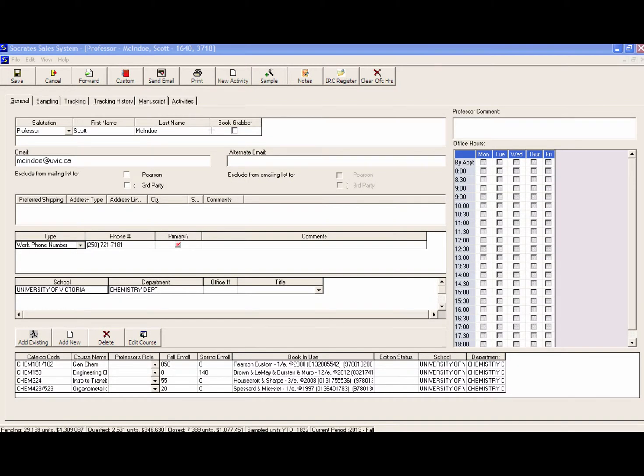Once you know what course you're going to be focusing your attention on in the call, you're going to want to review any previous conversations you've had with this instructor. You will do this through the instructor's journal notes. An instructor's journal notes are a collection of the notes that you've taken in previous conversations with that instructor, either in person or through email.